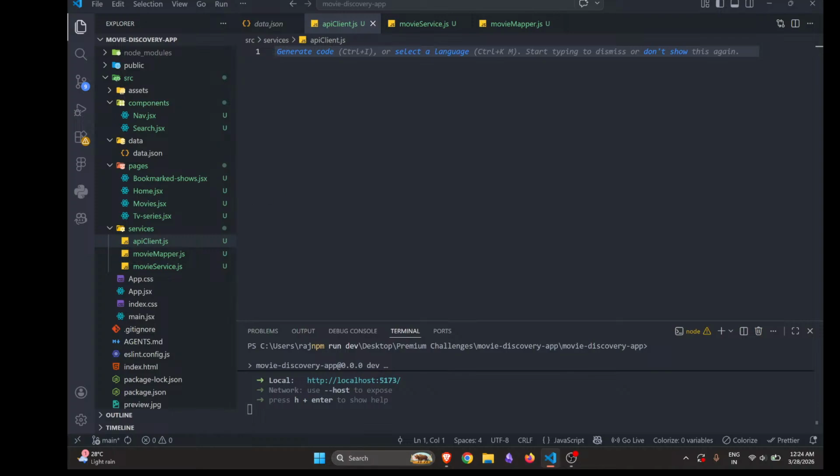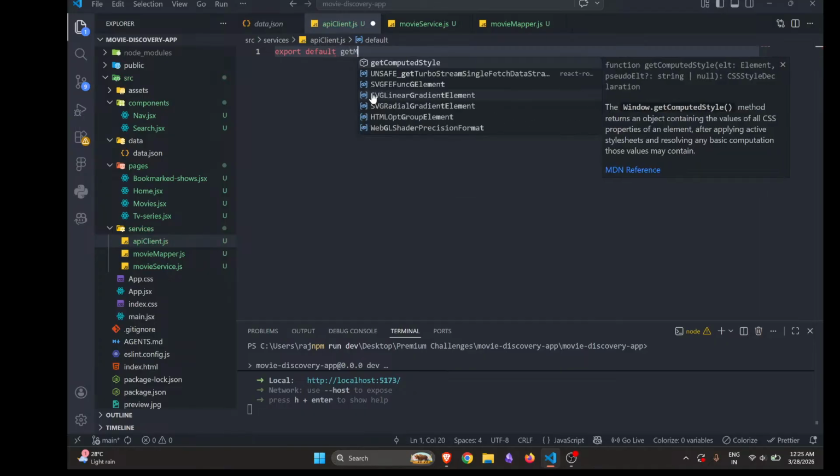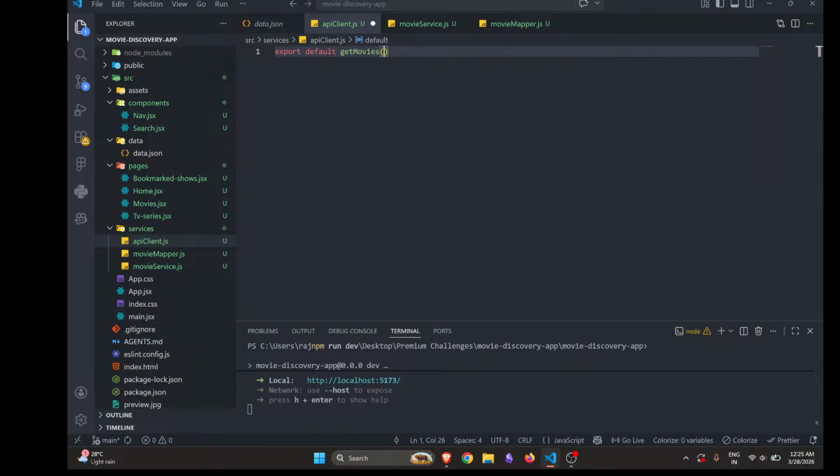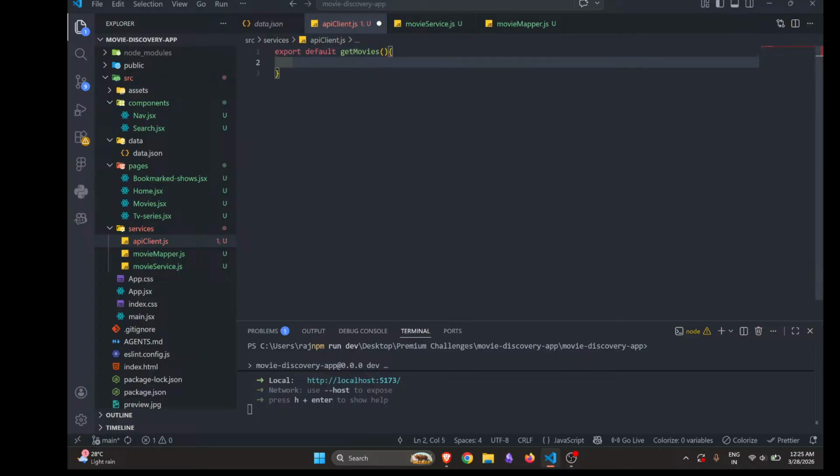as of now we are getting the data from data.json. So okay, getMovies, right? Export default function getMovies.